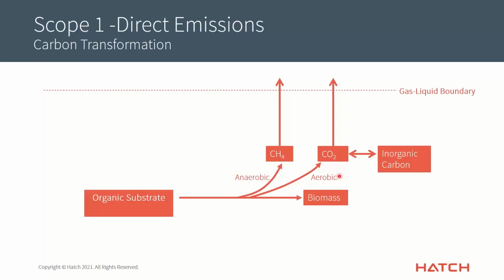Just to show you, this is a very standard diagram, and this is nothing new, but we do have the biological oxidation processes in GPSX, where an organic substrate can be either oxidized aerobically, in which case it is going to produce CO2, or it can be oxidized under anaerobic conditions, in which case it is going to produce CH4 and CO2. And from the liquid, the gases are basically stripped out and put into the gaseous phase, and we quantify the gaseous emissions coming out from the biological reactors. So this is quite a simple scheme here.